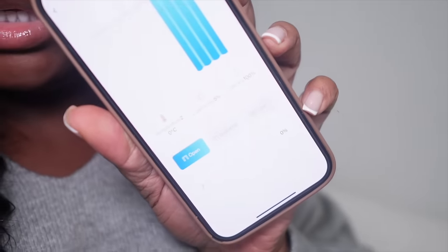Just remember that you want to have rings on your curtains because it just makes it seamless when it's trying to open, versus the curtains that you just slide on the rod, it's kind of hard. It'll stutter a little bit. So it's easier just to have the rings. It'll just flow perfect. Trust me, I went through it because I bought those originally and had to take them back. But here is the app on the phone.